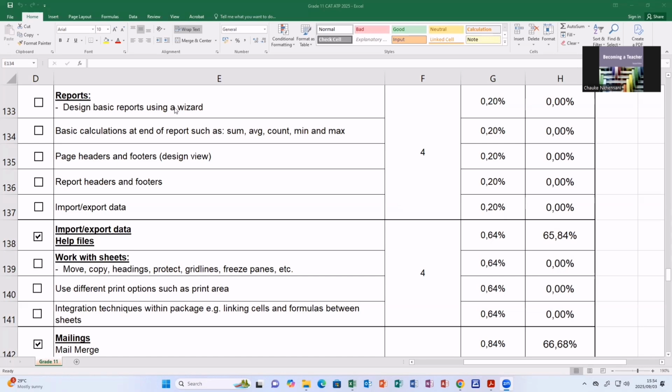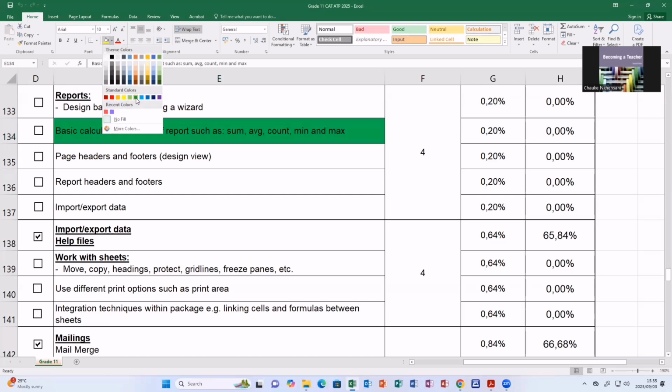Right, so as I've indicated in the previous video, we are just going to cover the first looks, meaning how to design a report using a wizard, and also how to work with the header and footer, the page footer, the report footer, and the functions. In the previous video, we only covered how to create a report using a report wizard. Today we are going to do at least one function, or how to do the function on a report, but only demonstrating one function, just so that our video is not too long.